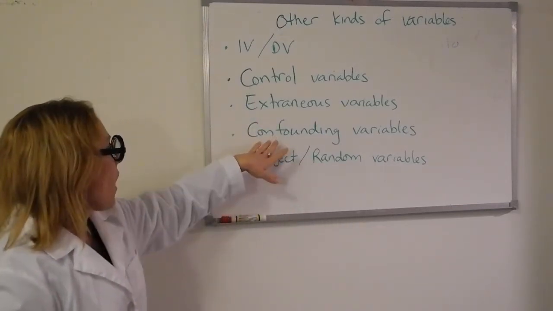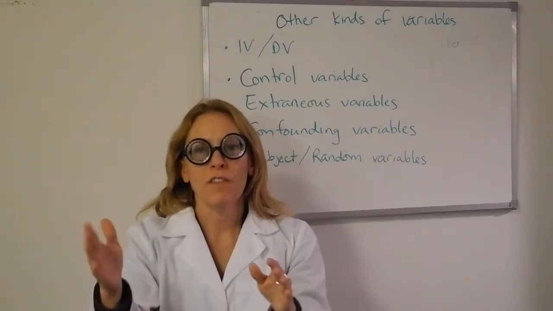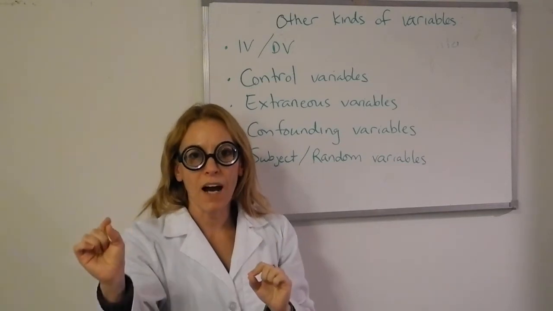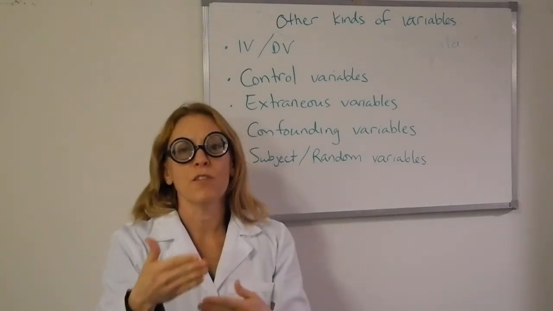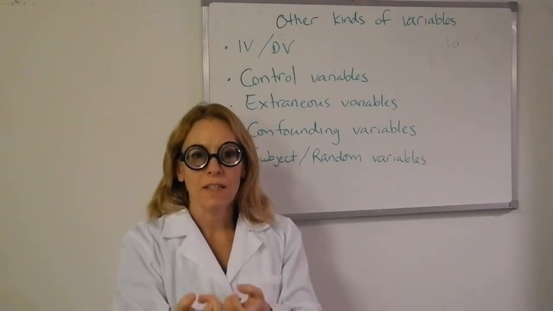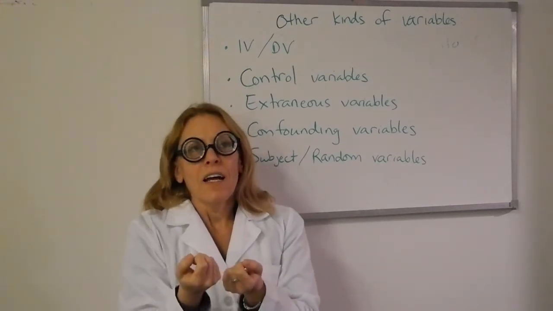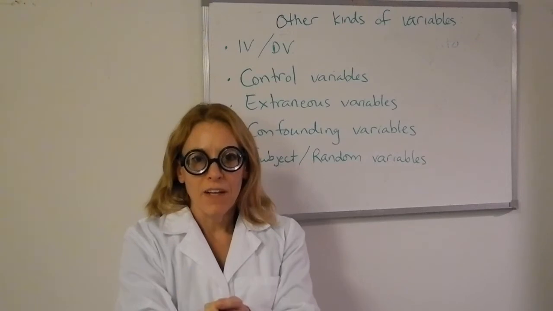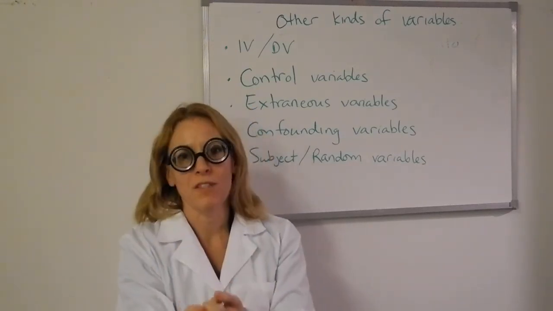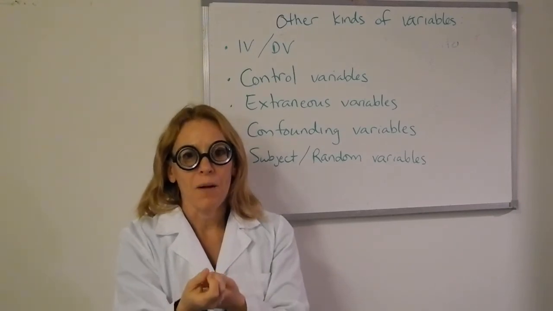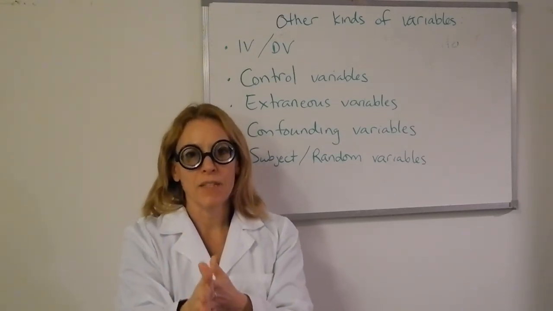Okay, now a confounding variable is very, very bad. It's a very specific kind of extraneous variable. It's an outside variable that's not relevant to the hypothesis or the study at hand, and yet it systematically varies, usually by accident, or sometimes students just don't follow directions. And it goes exactly with the independent variable.